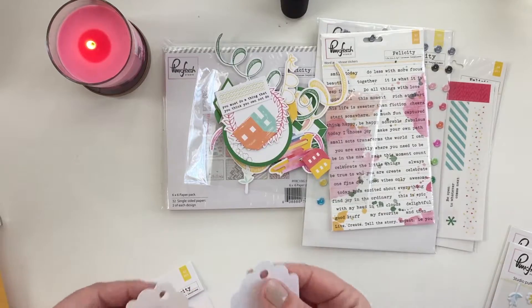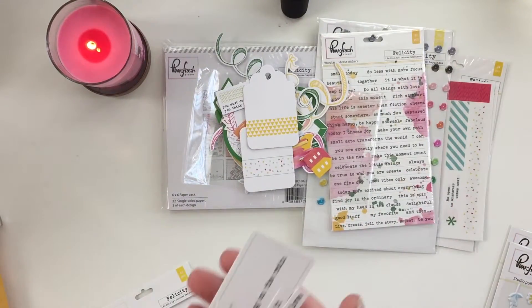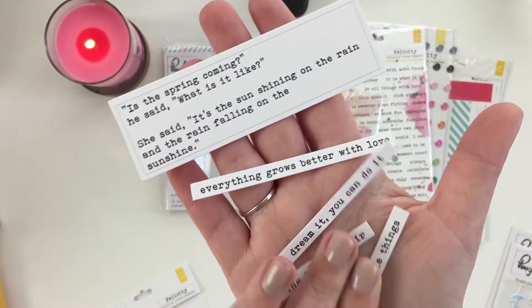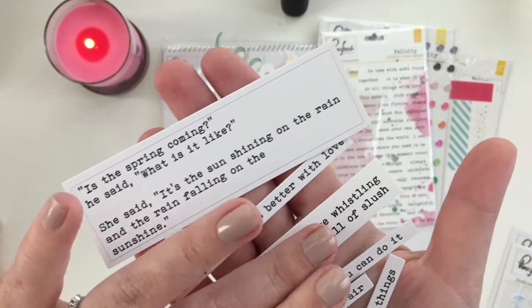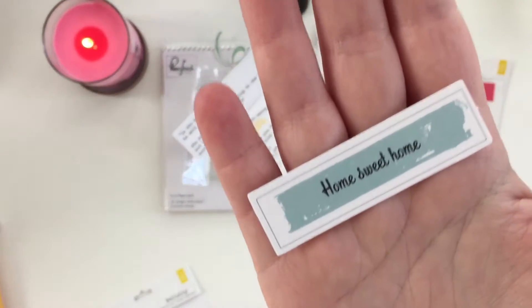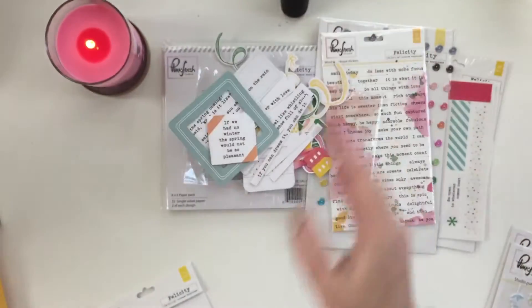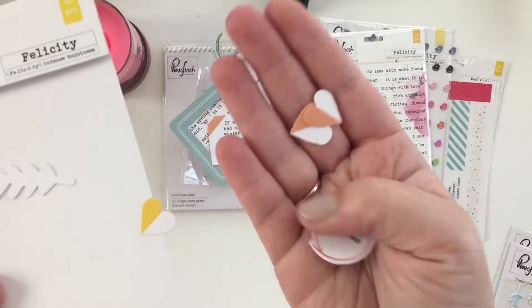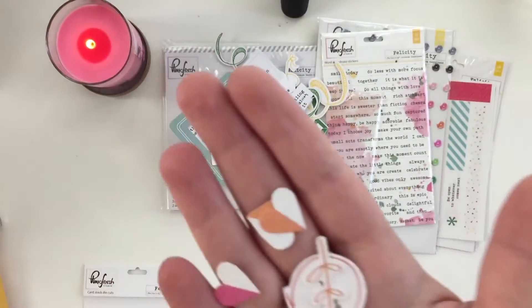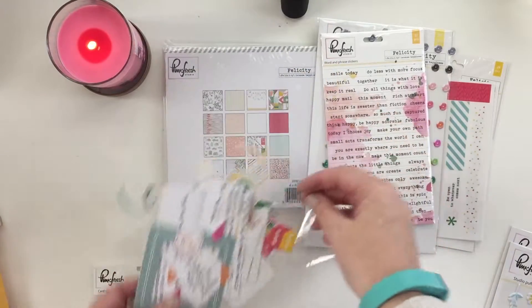I chopped all my nails off last night. We've got some really cute — I've never seen this before — word phrases in die cut form, super cute, so you could watercolor these yourself. There's a bunch of those, plus 'Home Sweet Home,' a cute frame, another quote, and then a bunch of little hearts that are split in half with color, and some little wreath bow things. That's the die cuts.